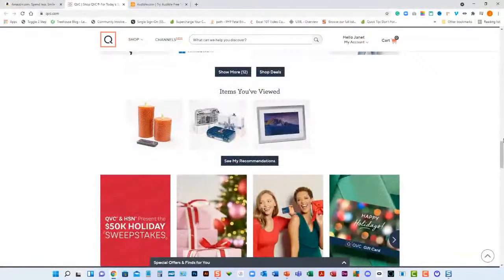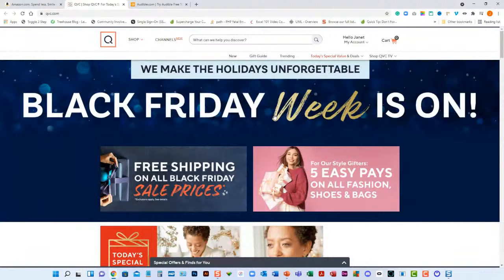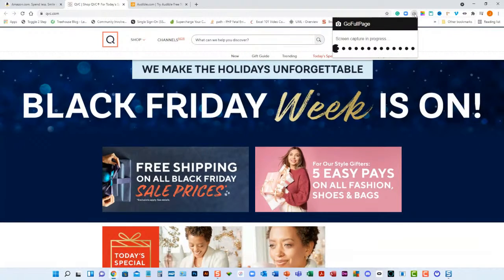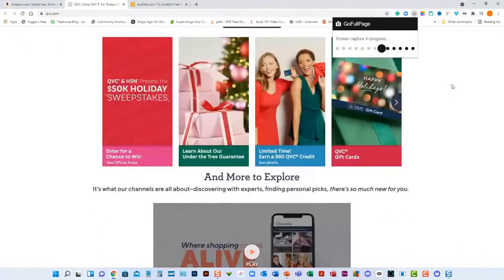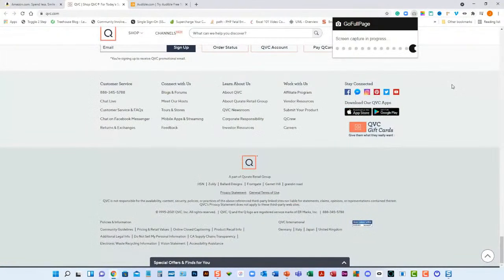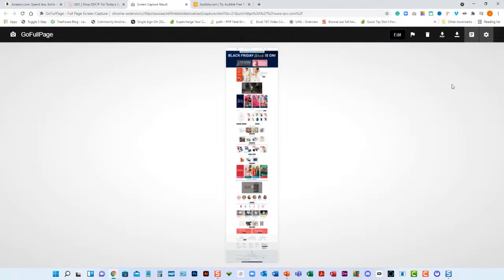Way too much work. So I'm going to scroll on up to the top, and there's another extension called Go Full Page. That one is this one with the little camera. This is great because when I click on it, it almost looks like Pac-Man's here, but watch what happens. I'll click on it, and it's actually taking a screen capture of that entire page, that entire site. And then it gave it to me as a graphic, or I can download it as a PDF. So at this point I could delete it, but I could download it as a PDF, and then I can also download it as an image, which is kind of cool.